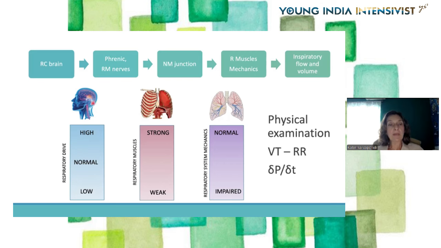And let's think about our patients. The respiratory drive can range anywhere between high and low. The condition of the muscles of the patient I have in front of me can be normal, so normally strong, or it can be very, very weak to almost non-functioning. And the respiratory mechanics can range from normal to severely impaired. Let's think about how these indices of drive, what I see with my physical examination, with the measurements of ventilatory variables, and with a slope like a P0.1, will be affected by changes in all these three conditions.